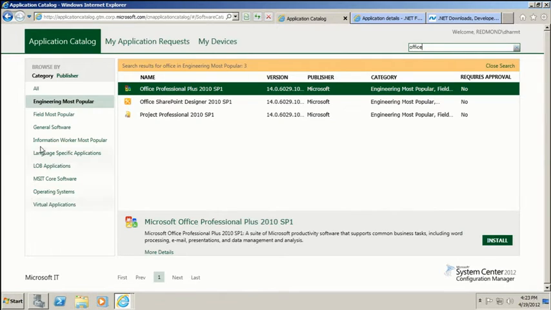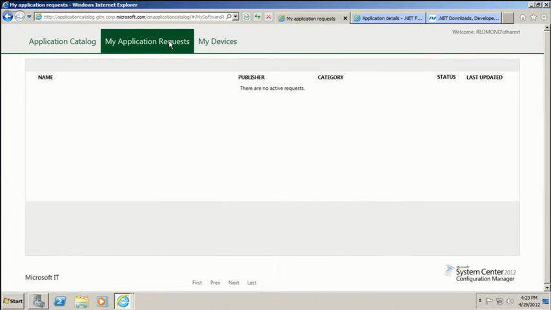applications. And also, you have more tabs on the top. You see this application request tab, and you can see a column here, request approval. Most of our applications don't require approval, but you can set applications to require approval. If the application is marked for approval, instead of seeing the install screen here, you would see the request for approval screen. If you request an approval, you can go ahead and track your application requests. I don't have anything scheduled for approval. Otherwise, you can track them here.